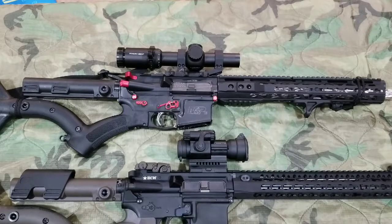Whereas with the magnified optics, even though they say 1 to 4 or 1 to 6, they're not always a true one power, so there's going to be a little distortion that makes them kind of hard for some people to shoot with both eyes open, even when it's on one power and you're up close. I kind of feel like for most people you're gonna be able to make it work even up to a 2 power or 2.5 power. You can still shoot with both eyes open. Shooting on the move is a little bit different. However, I think the 1 to 4s, the 1 to 6s, the 1 to 8s are great.